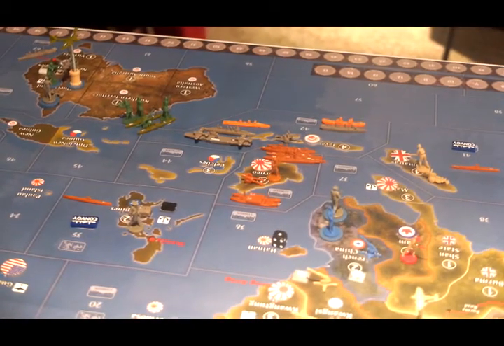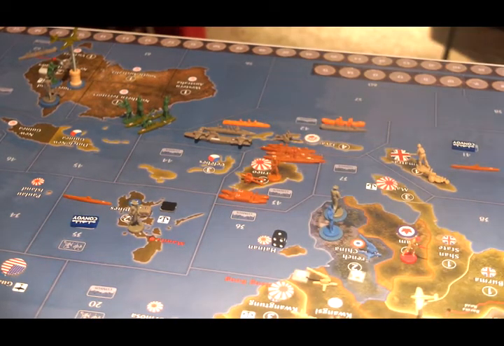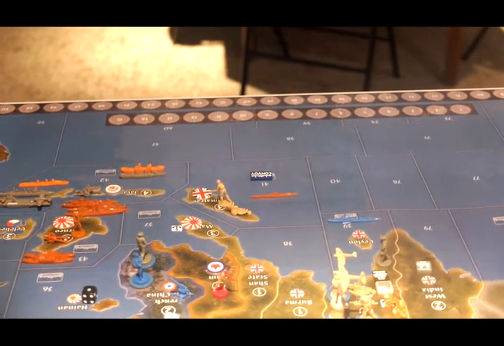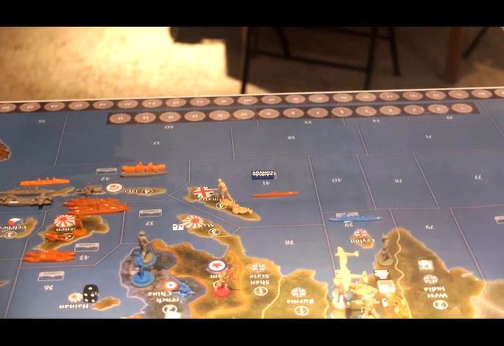Down in Sea Zone 43 there are 2 transports, a battleship, a cruiser, and 2 destroyers. On Borneo there's an infantry and an artillery. And then over in Sea Zone 41, convoying the British, there is a submarine off the coast of Sumatra. So that's the Japanese turn. The United States and China are going to go next, so we'll see what they get up to.